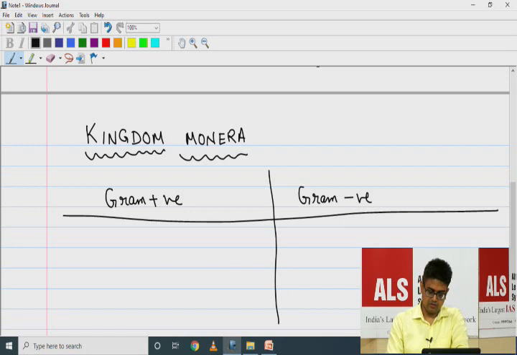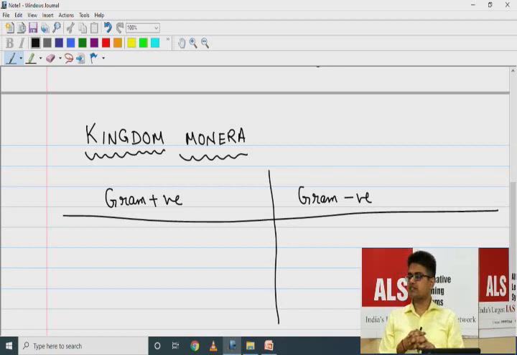Look, there are a lot of differences between gram-positive and gram-negative bacteria. I'm just asking you the differences. What do you know about them? Yeah, the bacteria that absorbs the stain is gram-positive. But what is the basic difference between why one absorbs and the other does not? Okay, you have not done your homework, so I'll have to do it for you.